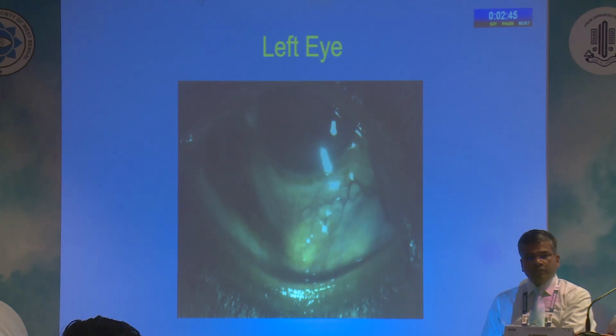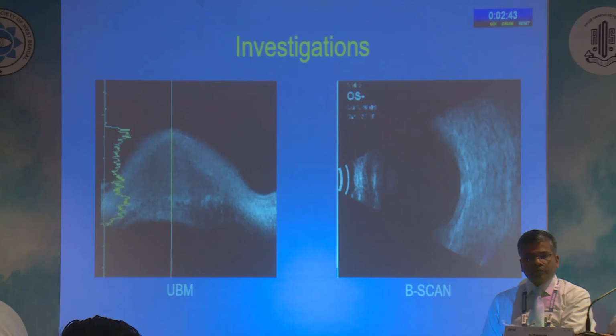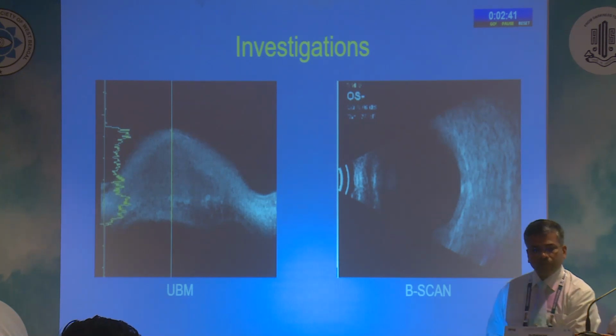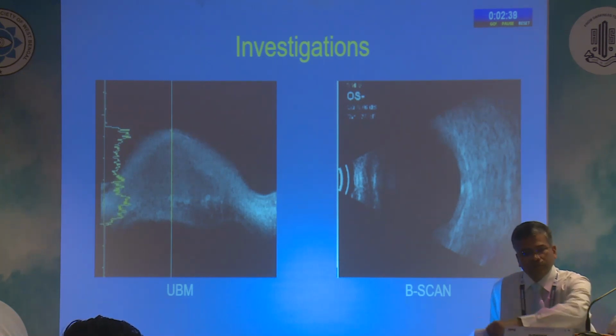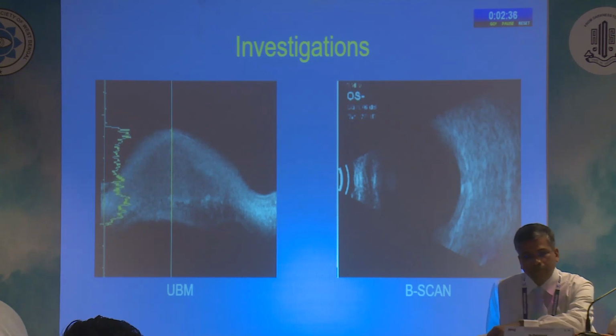We did a UBM through this nodule, and we noticed an elevated area of hyperreflectivity within the scleral stroma with overlying thin sclera. The B scan showed acoustically clear vitreous cavity and no signs of posterior scleritis. At this point, we asked the patient to get a complete systemic immune workup done, and she returned a week later with the following reports.